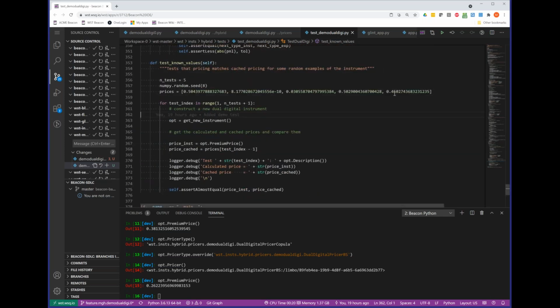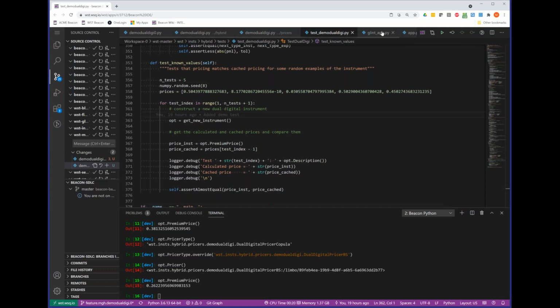These tests, once this is out in production code, are run automatically a couple times a day against the production source code. And they're also run automatically when you go and make a change to code that's being tested by these scripts. And we'll walk through that in a little bit when we look at the SDLC workflow.